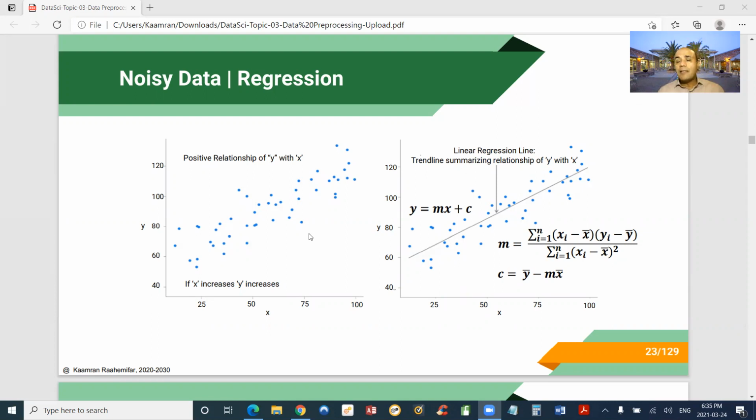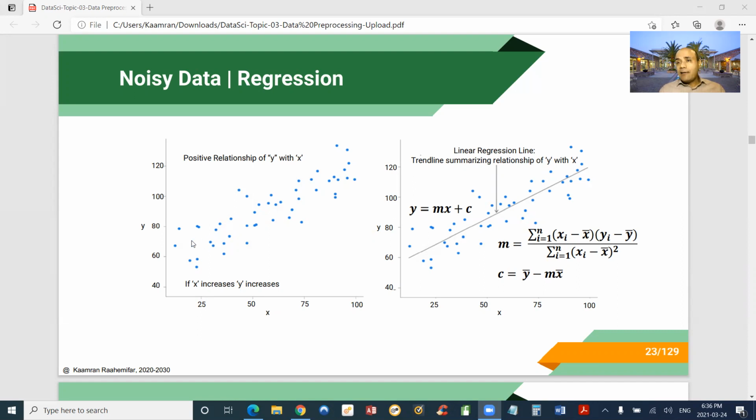Regression is a very important topic, and it has many applications. I just want to briefly explain to you what regression is in this class. Once again, keep in mind that in this class we are always interested in introducing some terminologies. You are going to have a course specifically on data preparation and data pre-processing, a complete course on data preparation. So we are trying to familiarize you with this process. When you get to the next stage of an advanced course, you should be armed with the proper terminology and basic understanding of what data preparation is supposed to be.